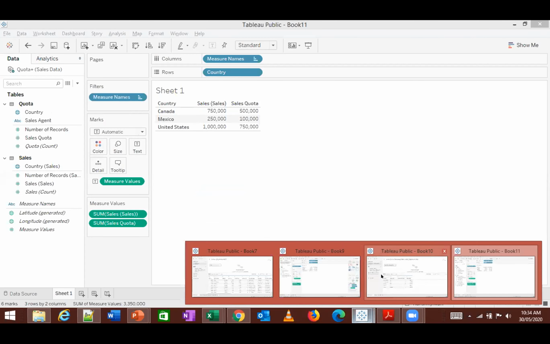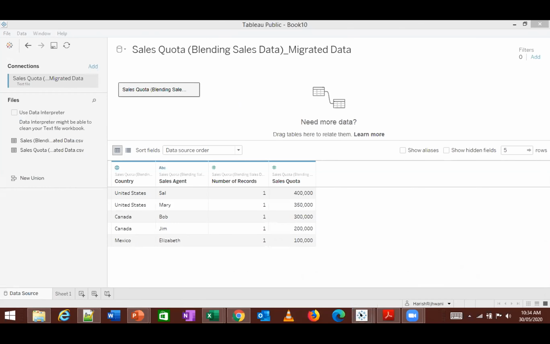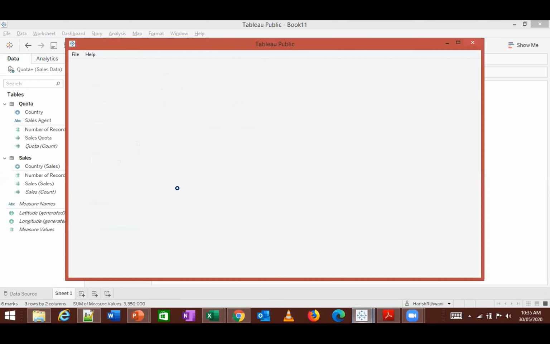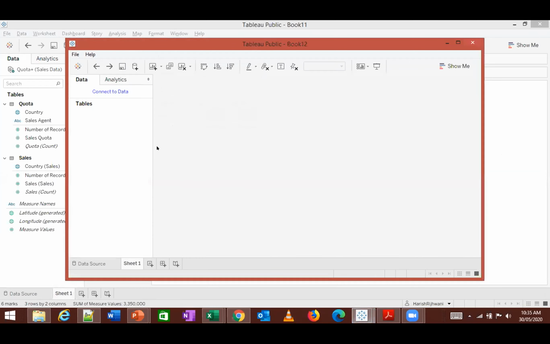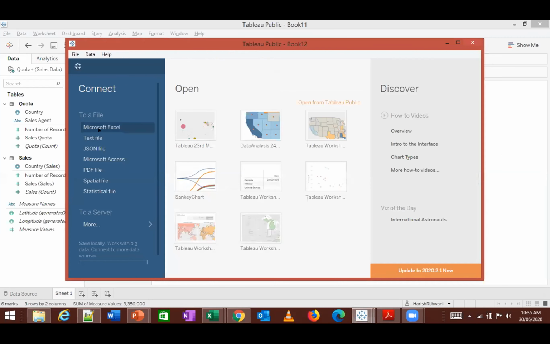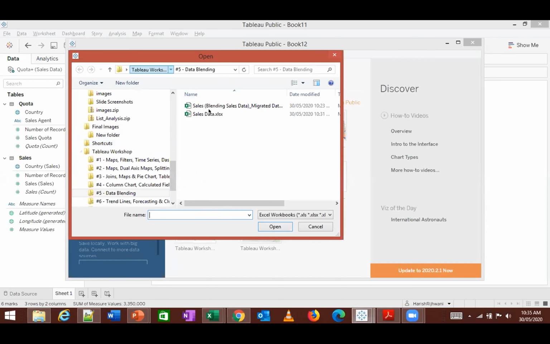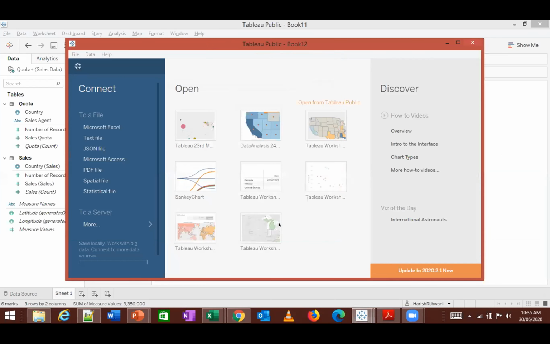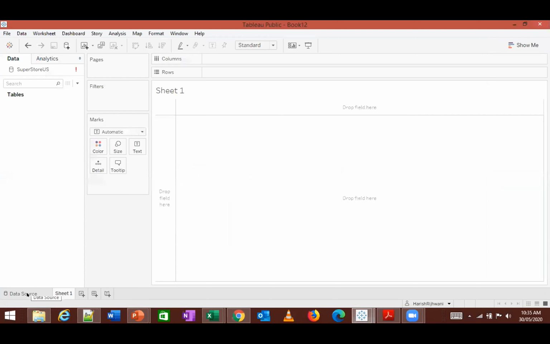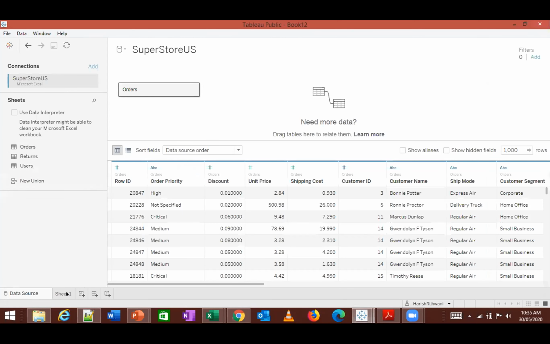In Tableau, there is an option for highlighting data also. So we had seen that example. I'll just show you. I've taken orders over here. So I'm going to create a couple of graphs.